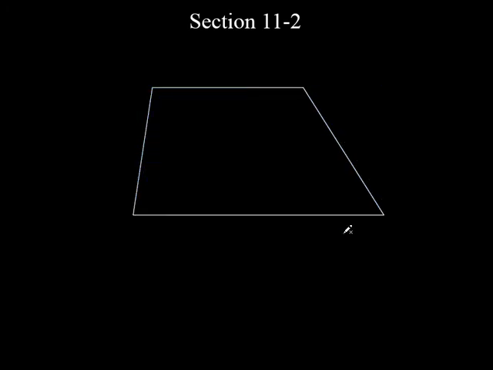Because the area of a trapezoid is very, very close to the area of a triangle. So what is the area of a triangle, just as review? That's right. Okay. Alright, so let's write this down. The area of a triangle is 1/2 the base times the height. But look at a trapezoid.